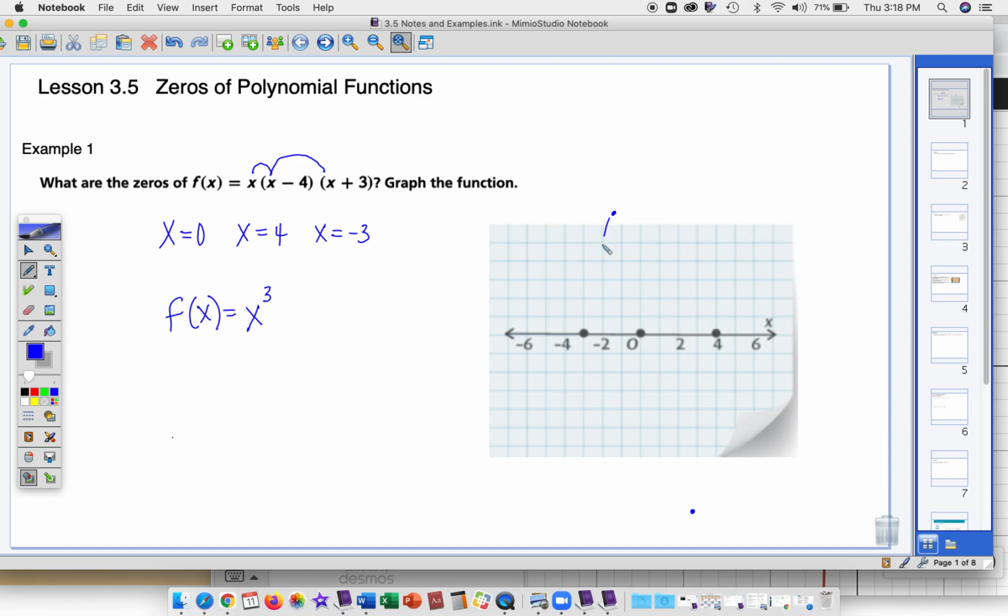Let's see how I can do this. I think I'm better at going downward than upward. That usually looks better. And then I'm going to go through 0 down to this turning point and then back up. Okay, so we want it to look nice and smooth. Mine's not so smooth, but you get the idea. Okay, so that's the idea behind graphing the function for now: by plotting the zeros, think about your end behavior, use your calculator or Desmos to get turning points, and then fill in the sketch.